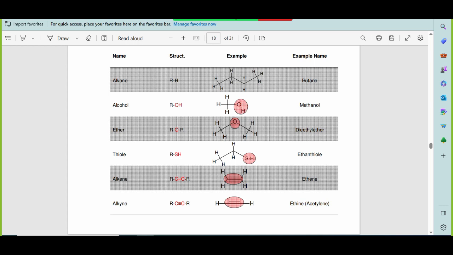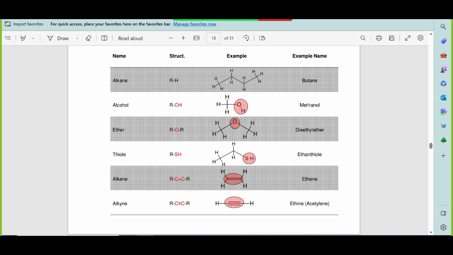Then we have the thiol, and it's the same as alcohol, but instead of oxygen, we have the sulfur element. So the functional group is a side group that is SH. When you see this, it is a thiol, and we call it ethane thiol. So this is the ethane. It's just a normal ethane, like 2 carbon groups and only single bonds. So this is an ethane, and we just add the termination thiol.